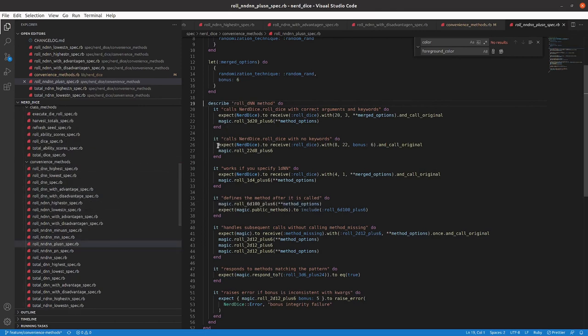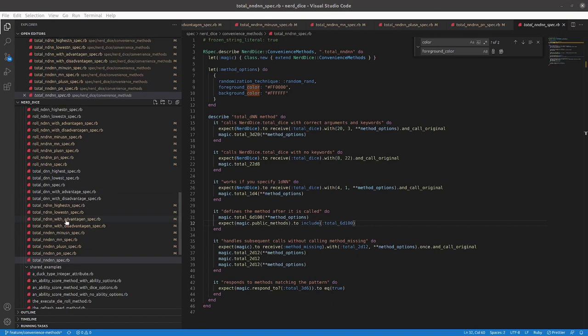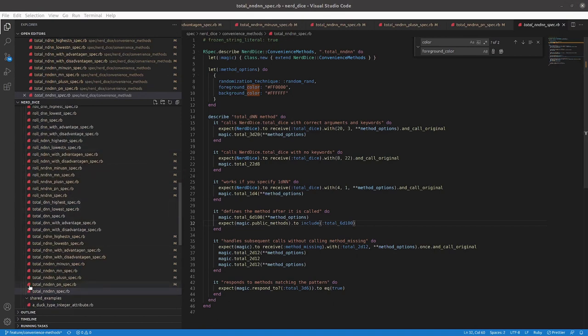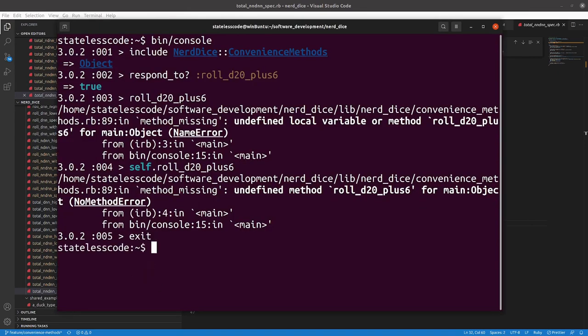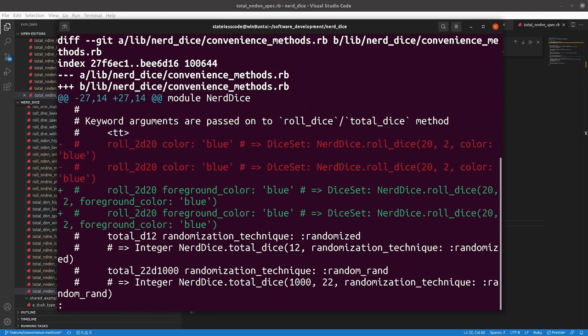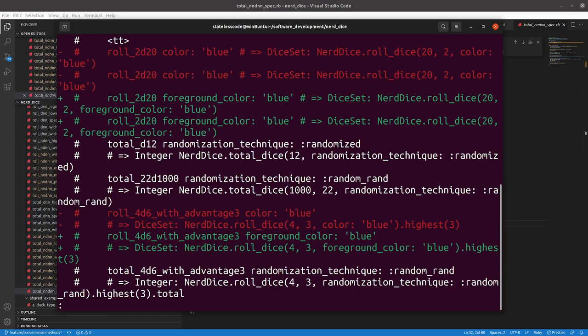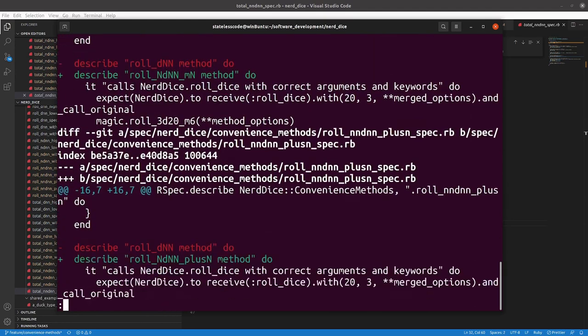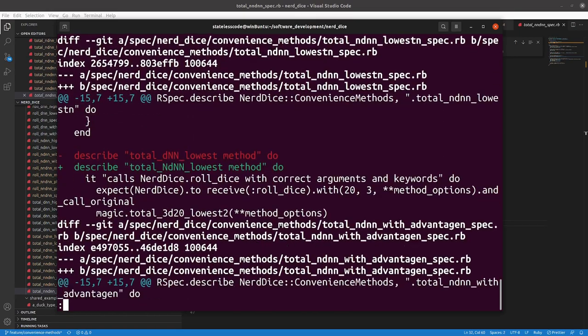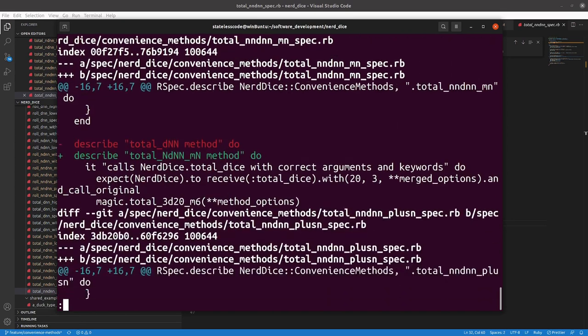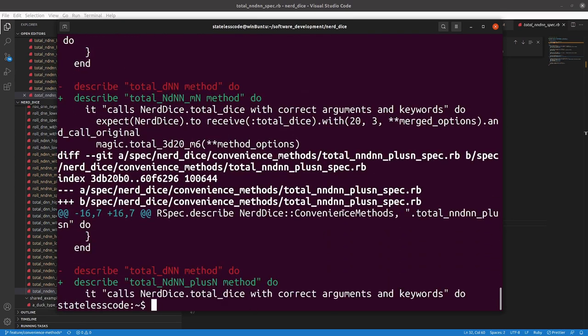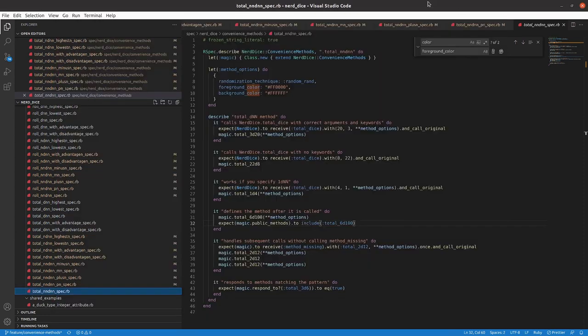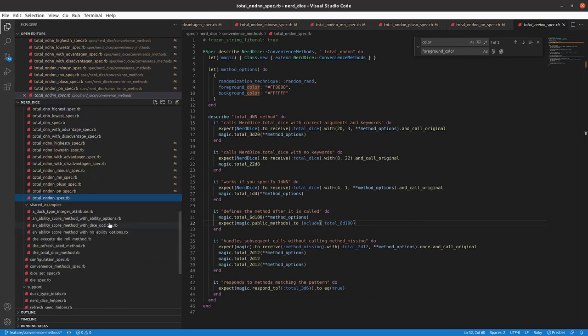I'm going to stop and pause and clean up all of the describe statements, because as you can see in this case, I've probably not been updating those as I should. So I'll stop and do that. There were quite a few describe blocks that needed to be updated here. I'll just show a quick git diff. That was the comments we cleaned up in our last episode, and all these are just going through and fixing the describe blocks. So you get the idea. If you want complete detail, everything is posted to GitHub and you can look at the commit diff yourself.